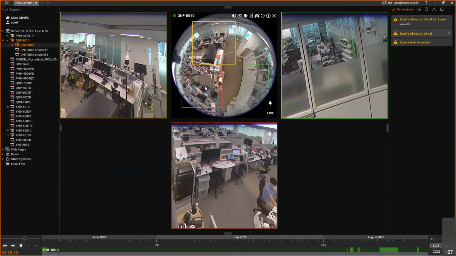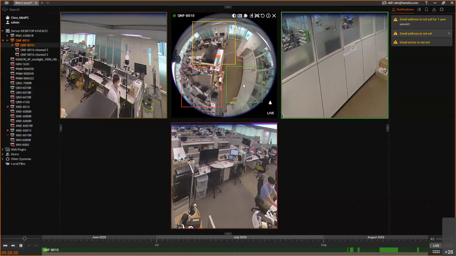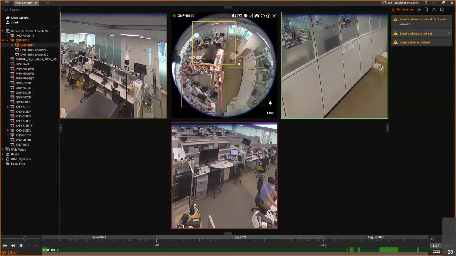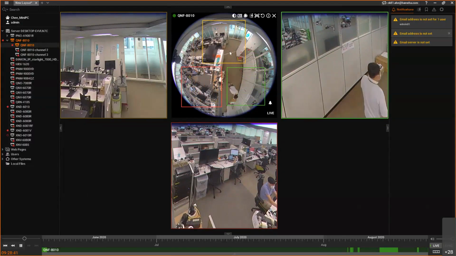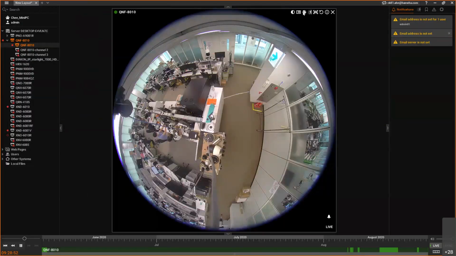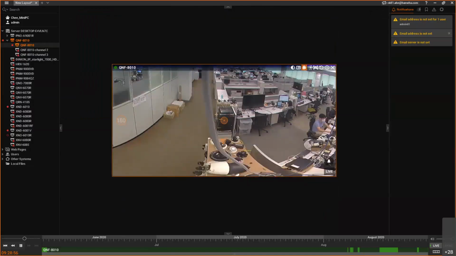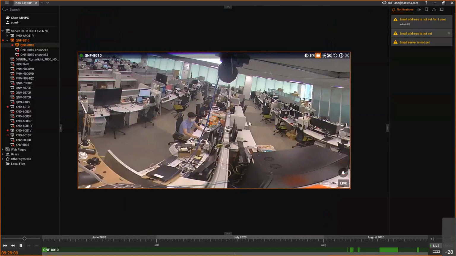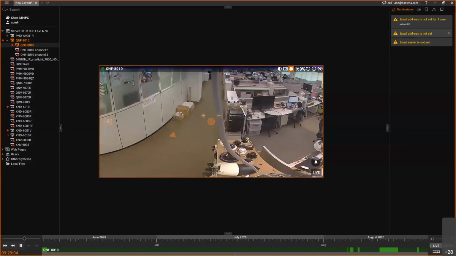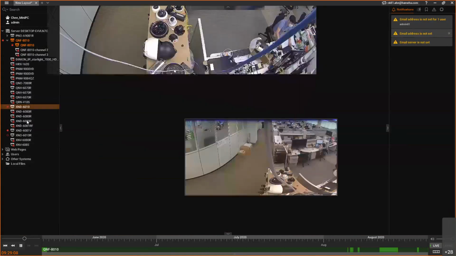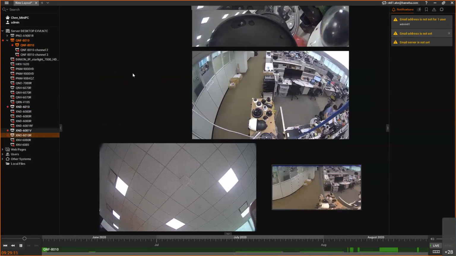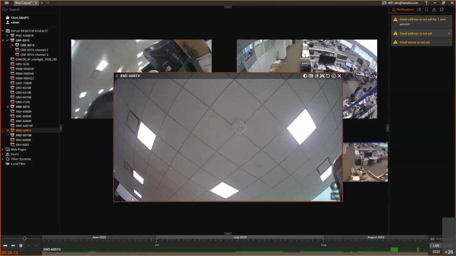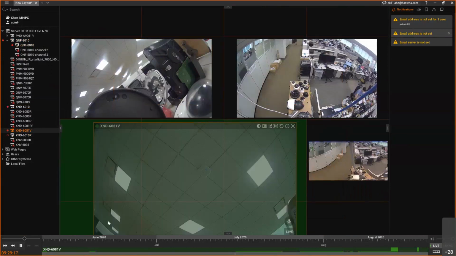This is a function I have tested. I wondered how many crop windows I can make. I tested until 20, and then I just stopped the test. It was too many. And also, you can use fisheye dewarping like this, and you can use it as a PTZ camera like this. Okay, and it's very simple to make your own layouts. You can just drag and drop, and you can size up and down. Very easy, very simple, very flexible.